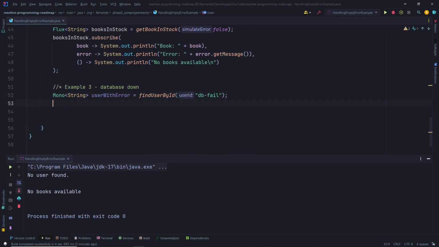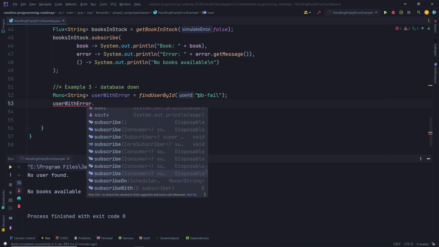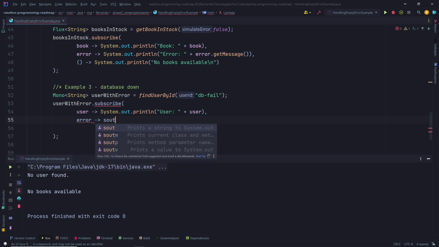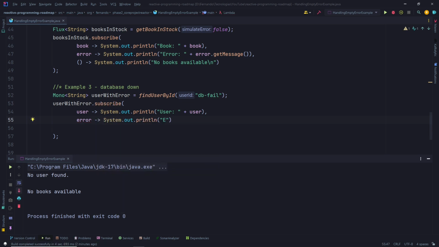So later what do we do? We subscribe user with error. Subscribe user and let's print the user. And here, the error, let's print the error. But don't just print error, something better.